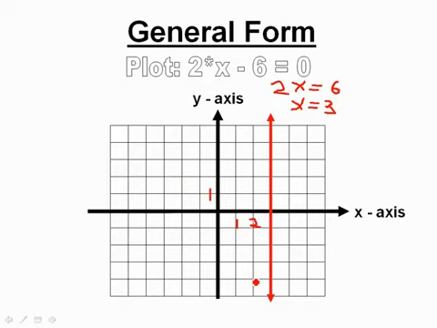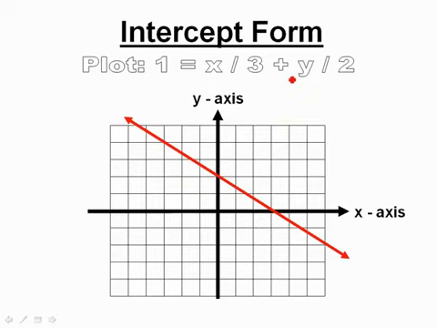But what do we know about y? Well, y can be anything. If y was 5, that wouldn't change anything in our equation. If y was 17,000, that wouldn't change anything in our equation. y isn't in the equation. Exactly. So, x has to equal 3, but y can be anything. Therefore, a vertical line where x equals 3 would cover all these. A vertical line is the only thing that represents points generated using that equation. Right. Perfect. So, now move on to the intercept form.